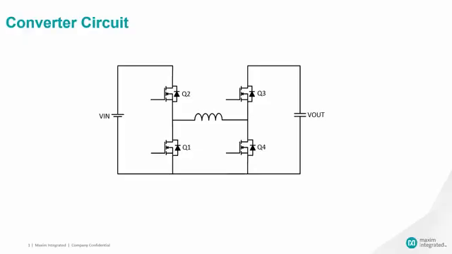The circuit diagram of a 4-switch buck-boost converter is shown. It is similar to a 2-switch buck converter with 4 switches. Based on the input and output voltage, the state of each switch changes.